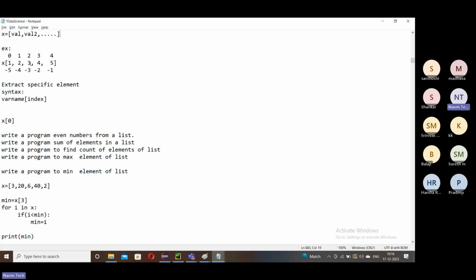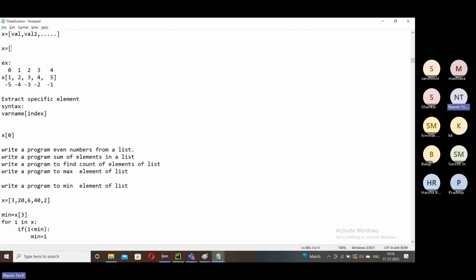Okay. So now when we create a list like this, this is the example of a simple list. For example, x equal to 1, 2, 3, 4, 5, just take a list of 5 elements. Okay, friends. Now you can see here for that list there is an indexing. The indexing is positive from 0 to n minus 1, or minus n to minus 1. We have these two indexes for this list internally in memory.